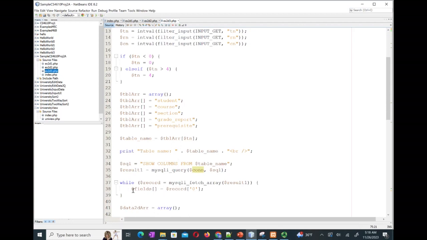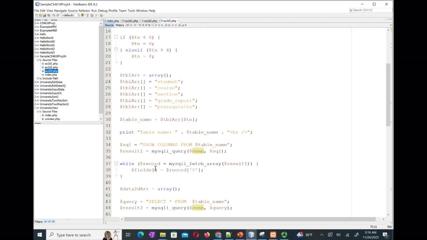If you haven't declared the fields array, you can still use it. So nothing is wrong. But it's better if we declare it first. Usually as a good programming habit, it's better to declare before you use it. But sometimes it could happen that we forgot to do it. No error, still fine.